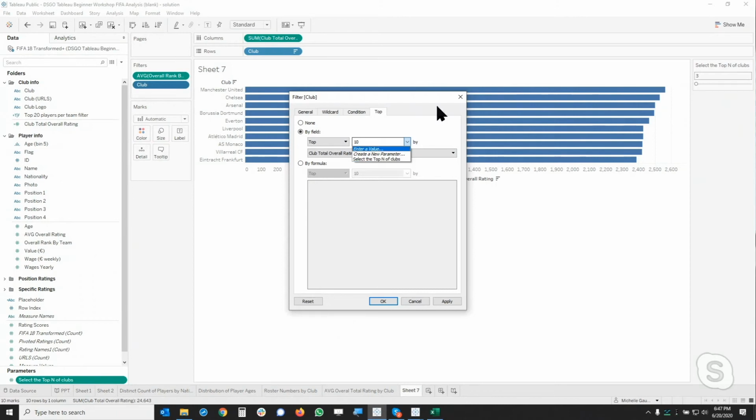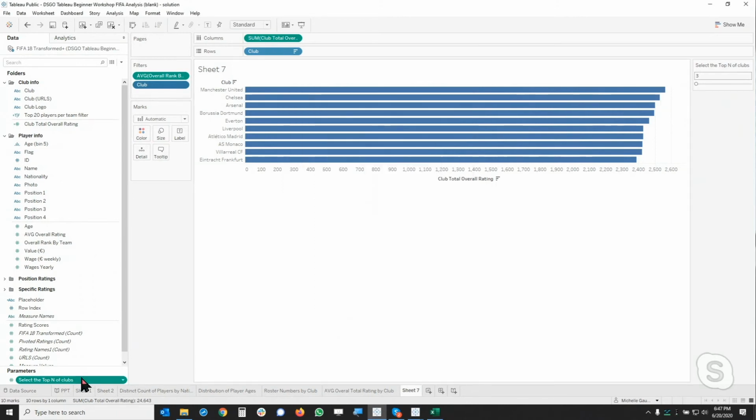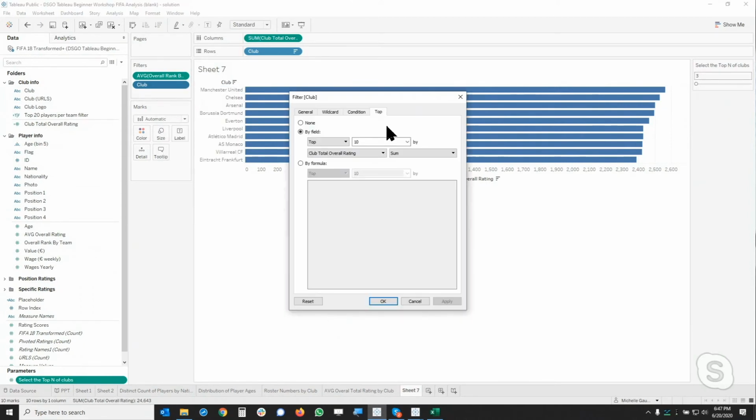Okay, so let me show you one more time. I created my parameter, I showed my parameter, and then I went up to the club filter. I right-clicked and I chose Edit. And then instead of hard coding it for 10, I'm going to say use this select the top N of clubs parameter.